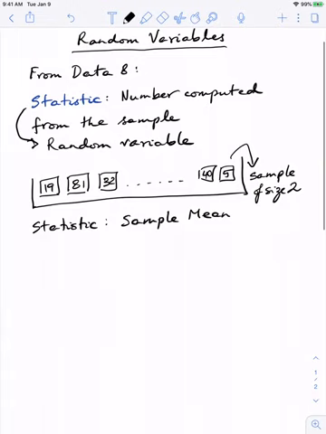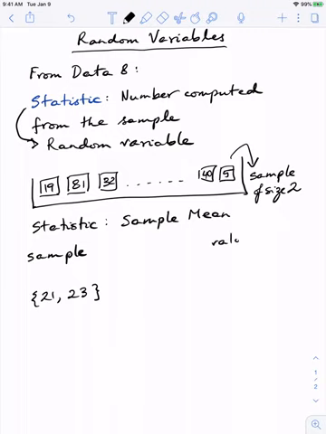So suppose the sample were, let's see, 21 and 23. That's what I got. Then the value of the sample mean would be 22.